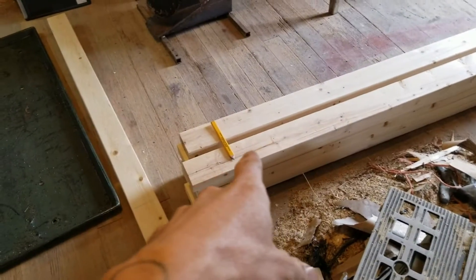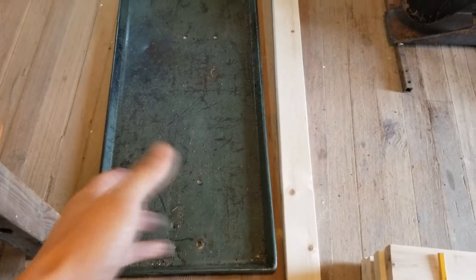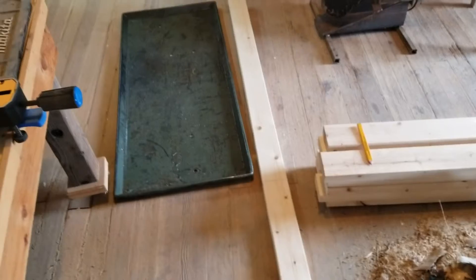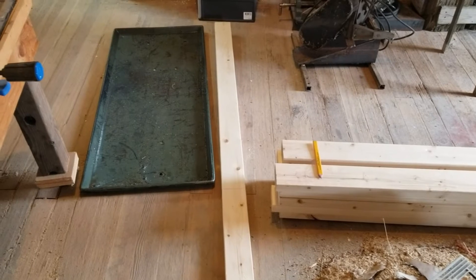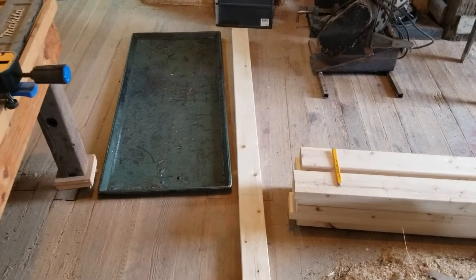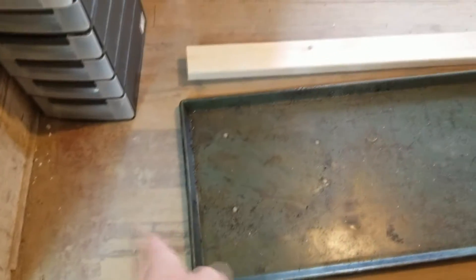I got my board of dead tree carcass. Basically what I did is I laid my lathe base on this one, marked it out, and I'm gonna use El Chapo here and cut it to length. I'm gonna line up nine of the other ones and cut them as well, and then I can use the off cuts to build the rest of the table. I'm thinking I might need it a little bit longer, but no — because it came out to here, so I'm fine.